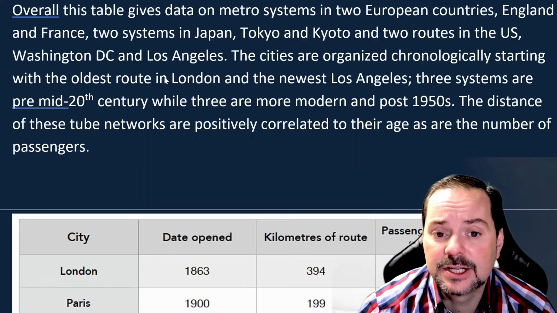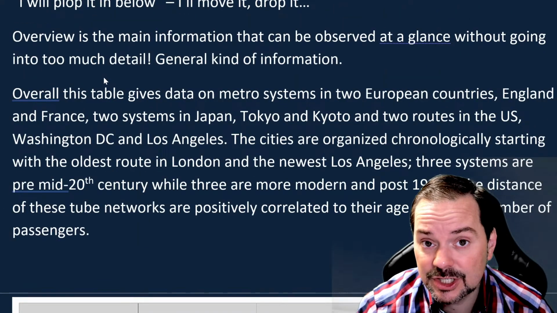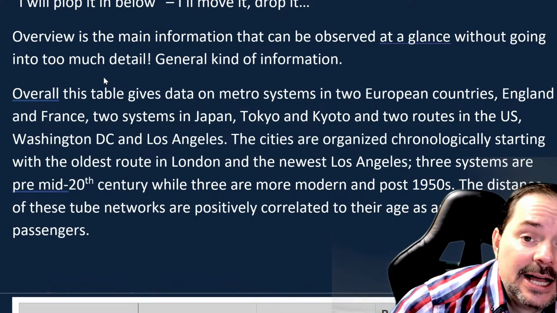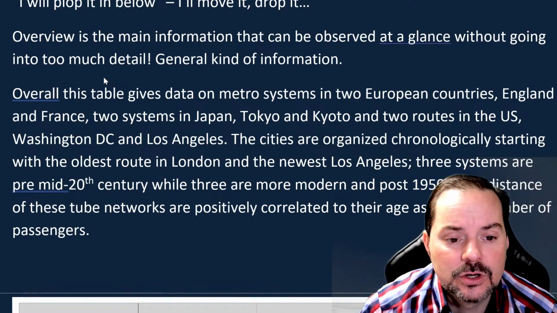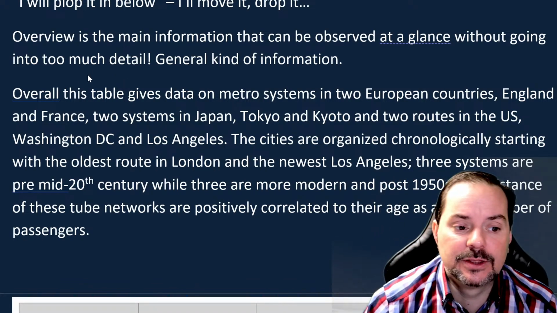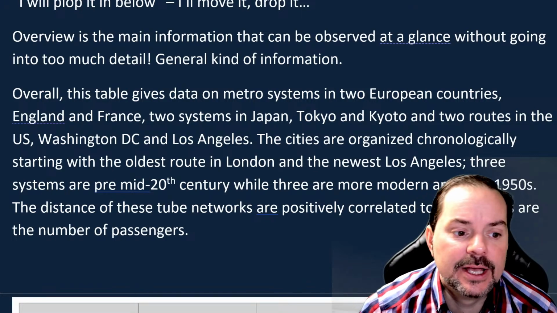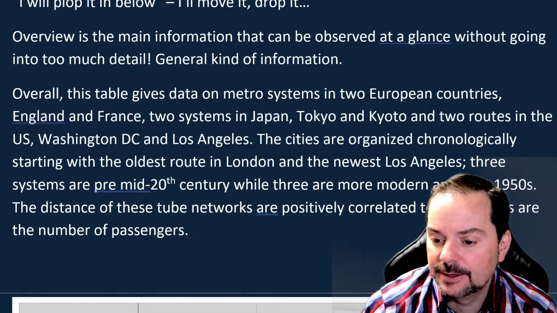Okay, IELTS again is not just an English as a second language test, especially not the academic. That's why it's called the academic IELTS. It's not just called IELTS, it's called academic IELTS, right? They're looking for academic writing in English, all right?